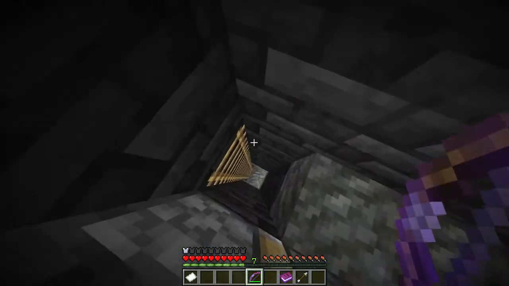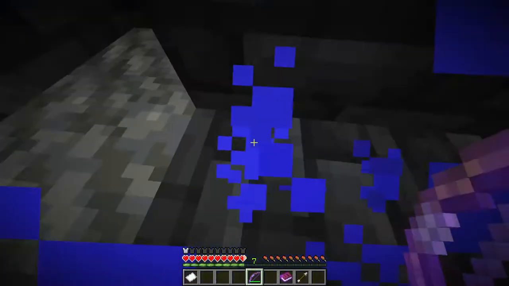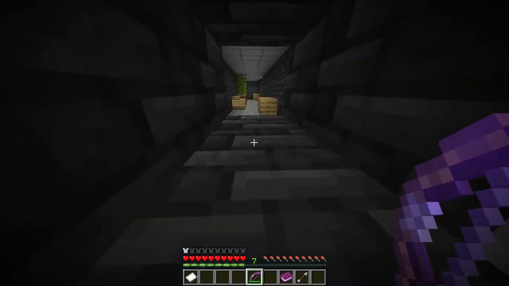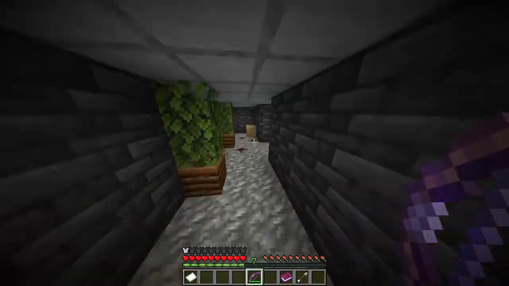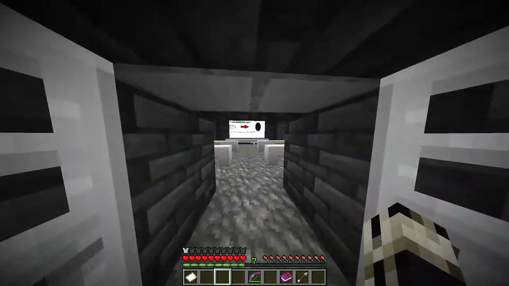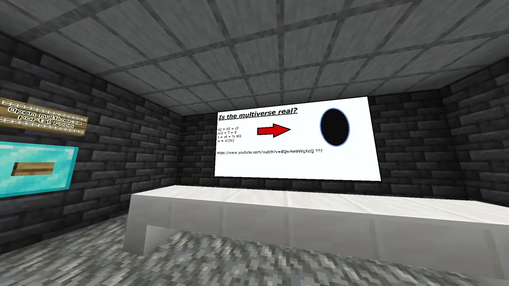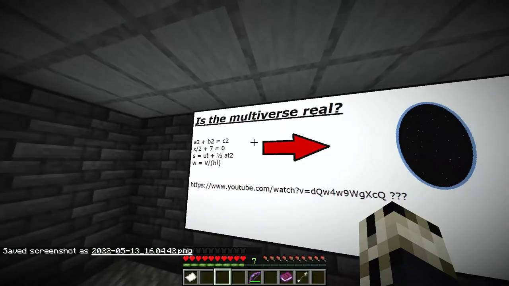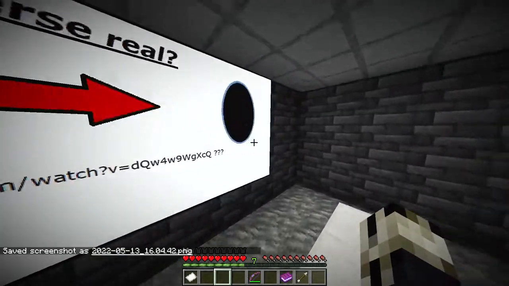Oh, come on! Calm down. Calm down, Joe. Be fine. Oh, it opened up this little... This must be the multiverse room. A squared plus B squared equals C squared. That's awesome. They're just missing Y equals MX plus B.